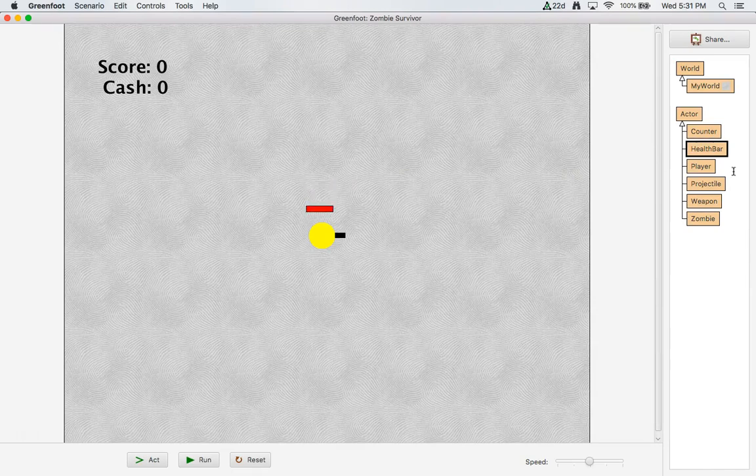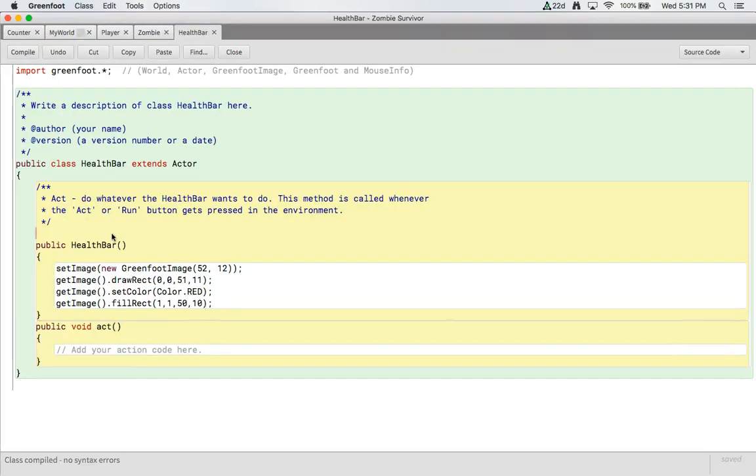Okay, and now that we have it built correctly, we're going to need this fill to be able to change, because we're not always going to have a full health bar. This X value needs to be able to change. It'll always fill the height, so the 10 will always be full, but we want it to lower down across our health bar. So we can do health equals our 50 that we have, and we can change this value here to health.